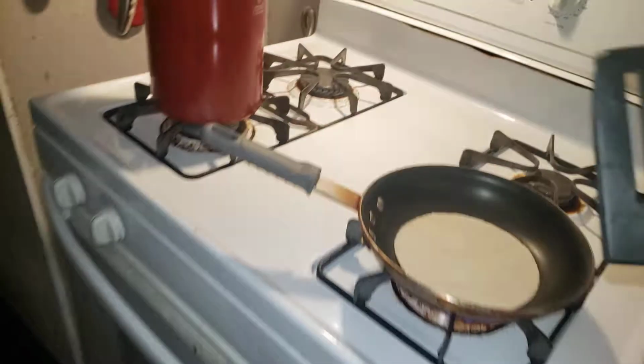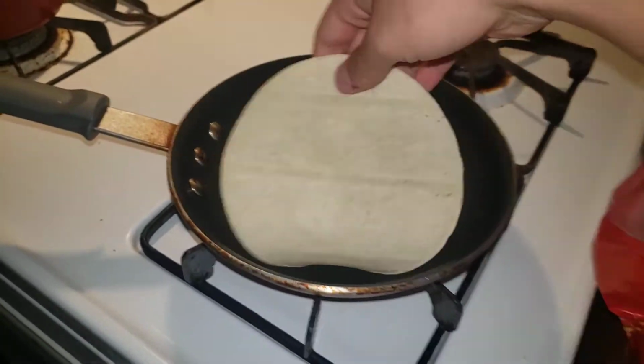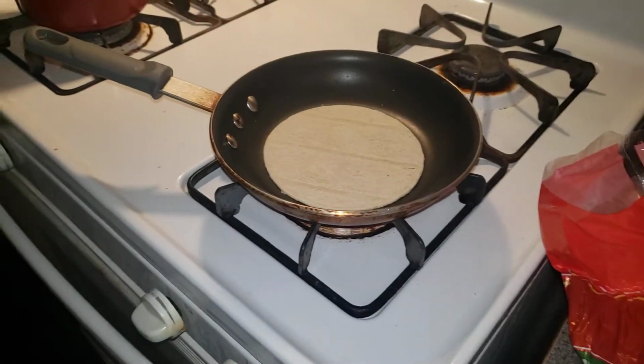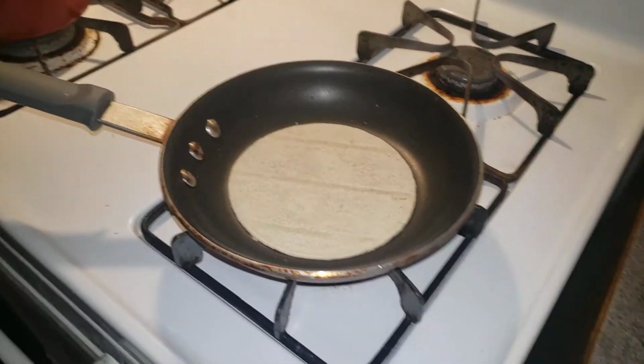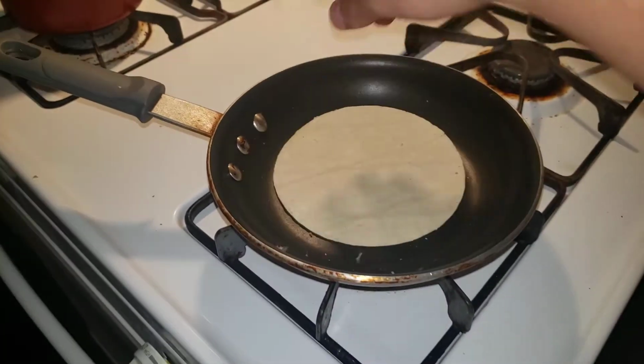And now we need to grab this spatula here, which is, I wonder where, oh, there it is. This is the one I use the most for my lessons. All right, so since we have that taken care of, let's go ahead and flip. Make sure you have the tortilla nice and hot, just like that, or warm. Okay, so you're gonna flip it again, just like this.